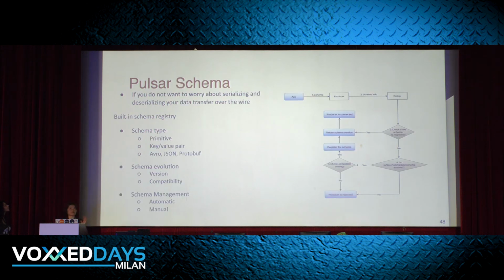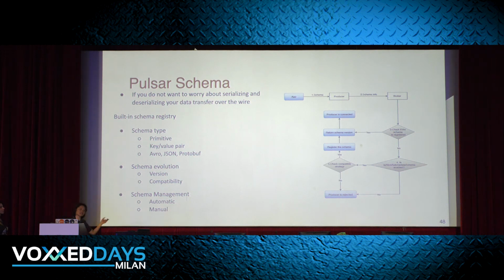And then there's also a feature called Pulsar Schema. As we know, with distributed messaging, the message has to go over the wire. So you have to serialize your data before you send it and then deserialize it when it comes back. It's a bit of a pain in the neck, right? As developers, you just want to do your thing, so you can use Pulsar schema. When it goes to send the data, Pulsar takes care of things over the wire for you. Otherwise, you always have to make sure your data is byte arrays before you transfer it, and then convert it back to the structure that you want.